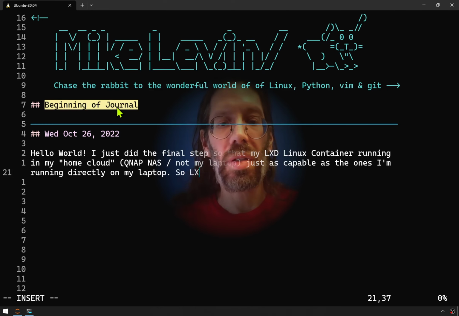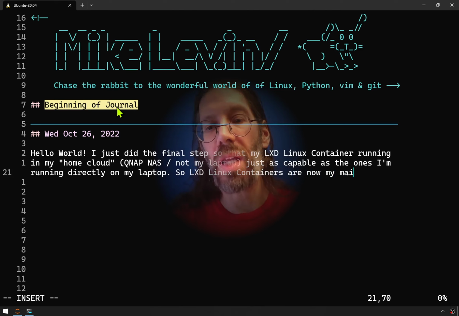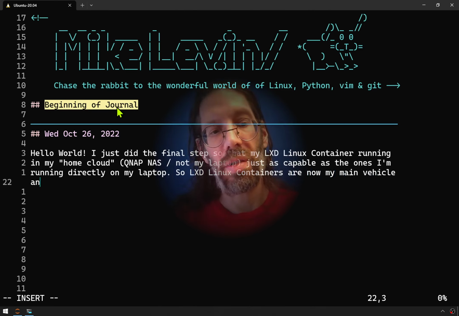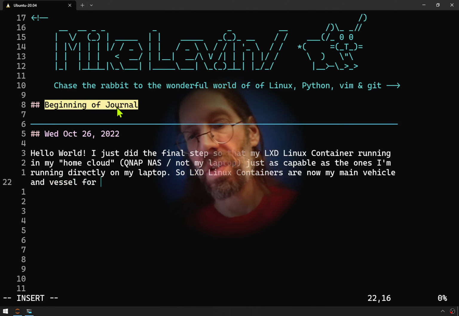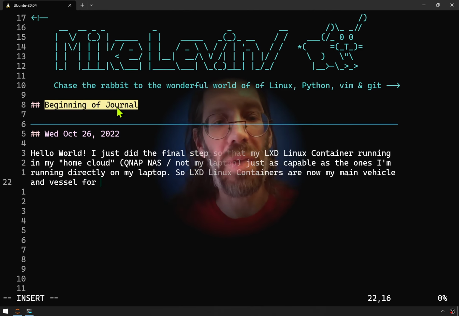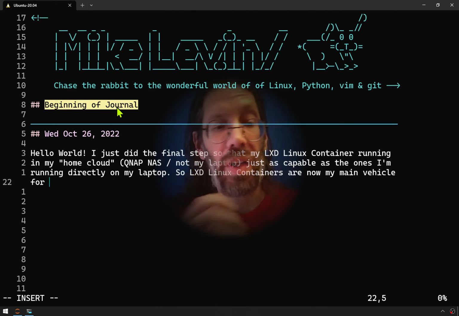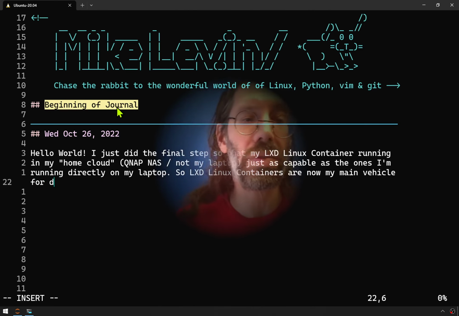So LXD Linux containers are now my main vehicle and vessel for development work, expressing myself with technical tools.